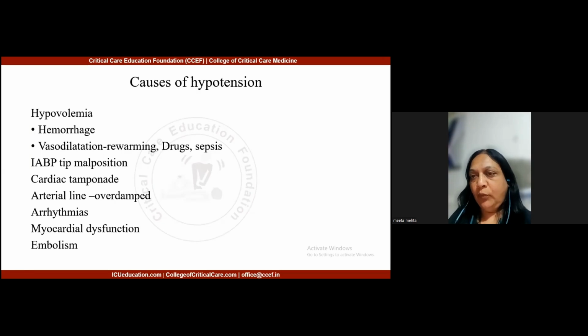Very important to remember. Now, in most places people have started putting LIMA, RIMA Y or LIMA, RIMA radial, LIMA and radial, full arterial grafts. In these patients, at least for the first 48 hours, you need to maintain a particular level of blood pressure. Otherwise, the graft closes and then the patient may develop an infarction. Okay, so that is one very important thing. You need to know what grafts are there.